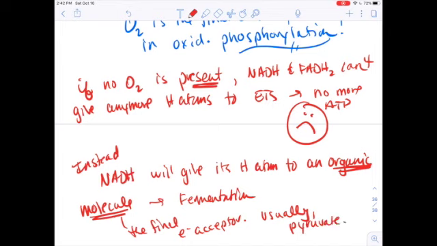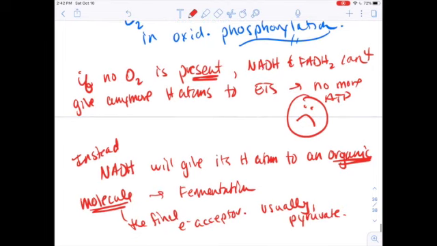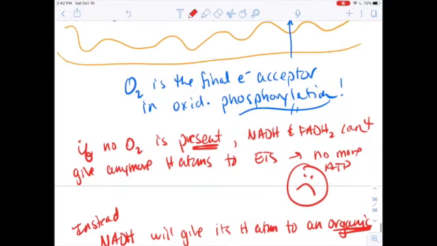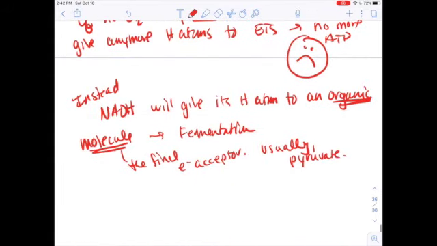And the deal that I know you all learned about fermentation in earlier biology classes is that you get a tiny bit of ATP, but you don't get those extra 34 ATPs. You only get like 2 to 3 ATP. So it's not much, but it's a last-ditch effort for a lot of cells.